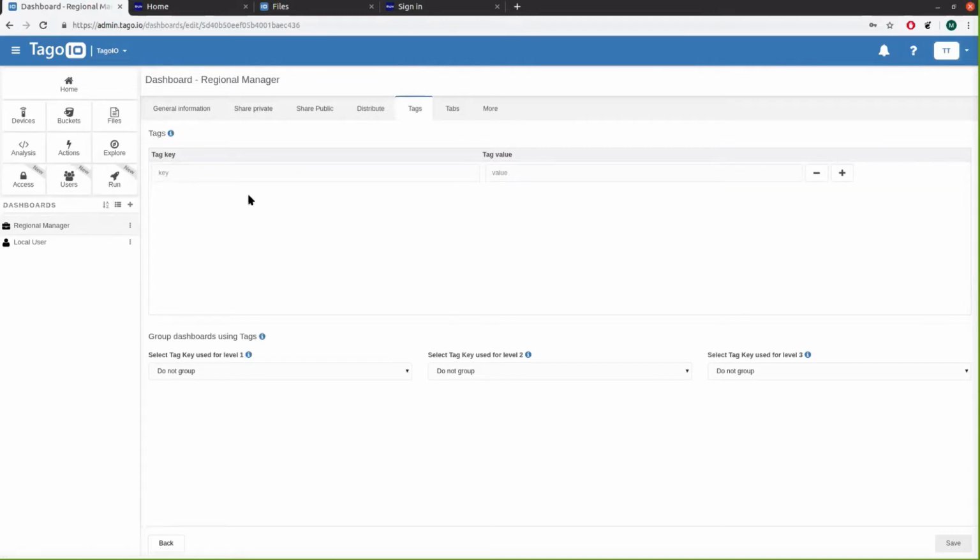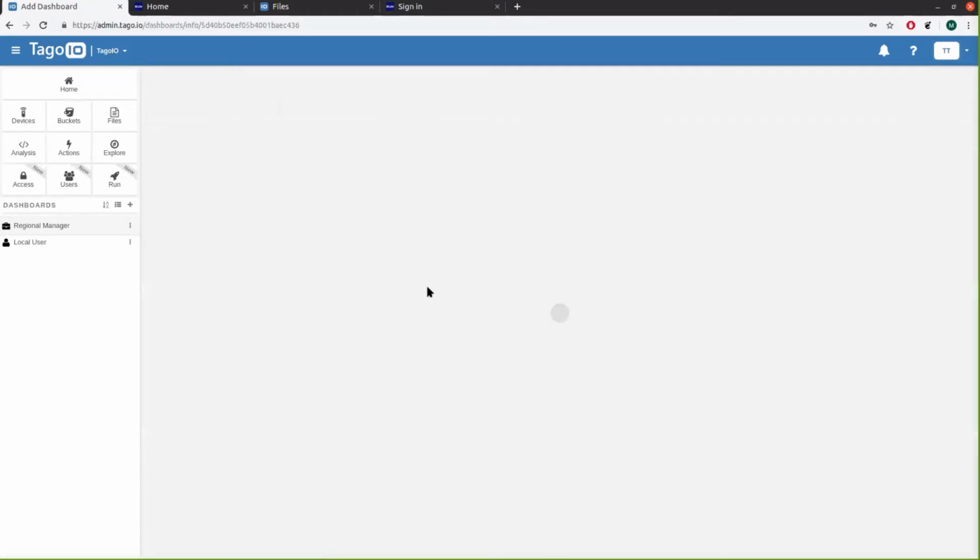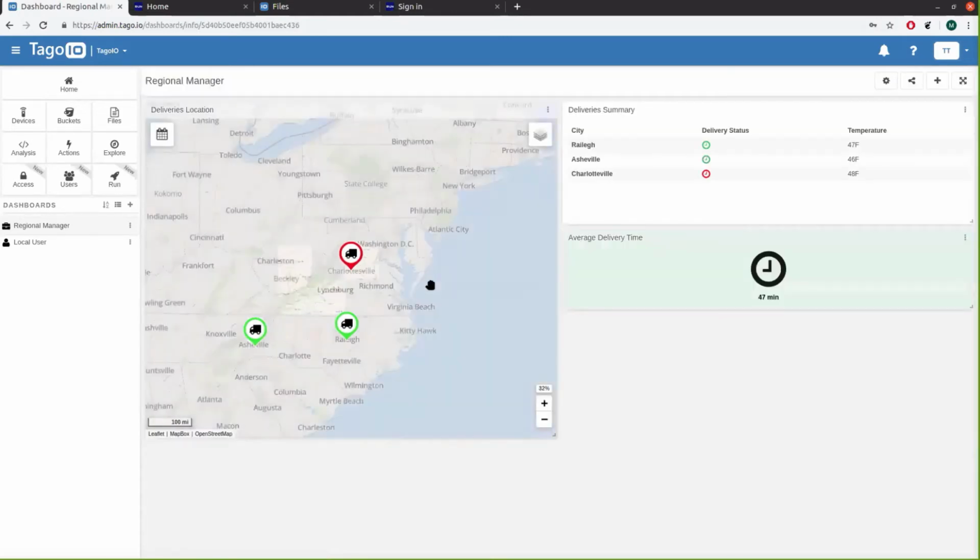So in this regional manager, I'm going to put a category on it called user level. And since this is the regional manager dashboard, I'm going to say that the category name user level is equal to regional. Makes sense? So I'm just going to create a category called user level and set the value as regional. Just going to hit save here. And there you go.